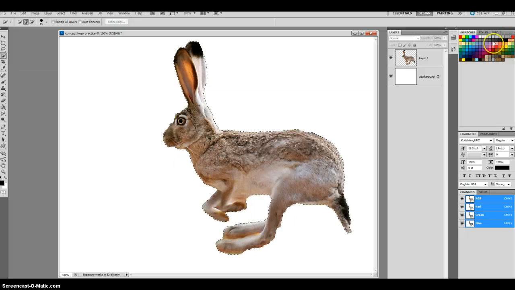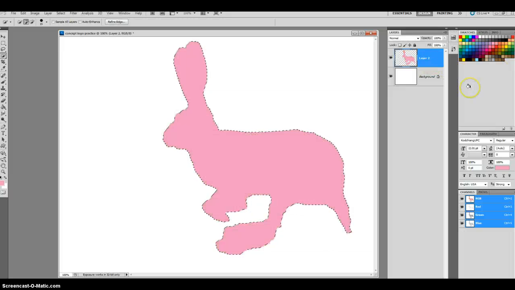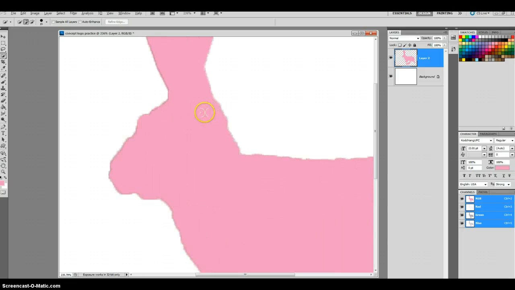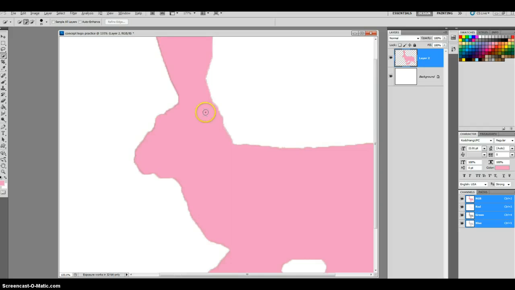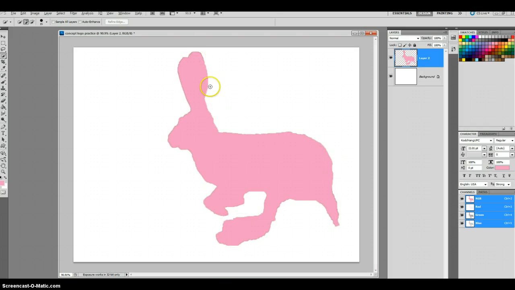So what I want to do is fill this selection with a color. You can choose any color you want. Now the easy way to do that is just doing Option Delete and simply filling it like that. But I want you to notice something. Merely filling it with a color isn't the best way to show a silhouette of that shape, because you can see the edge isn't so clean. Okay, and so I pointed this out in class.